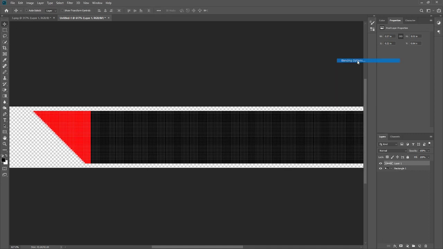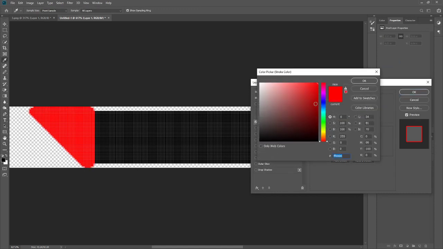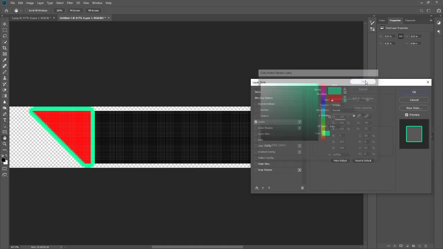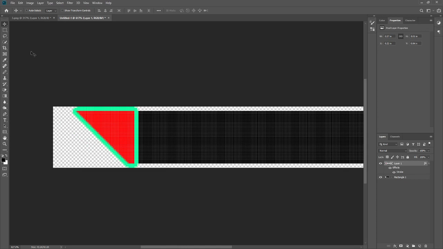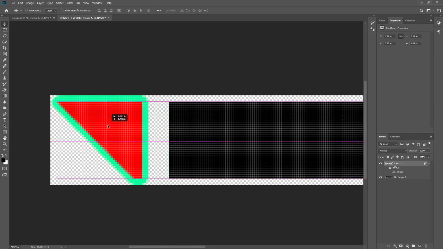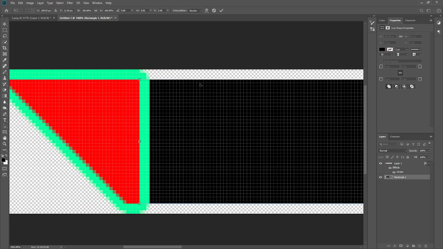Same thing, blending options, we're going to do a stroke of 3 pixels, so we know how much working room we have. In this case, we're going to have to shift the black part a fair bit. Move that over. That's the end there. So here we're going to do Control T and just shift that all the way up till it touches.